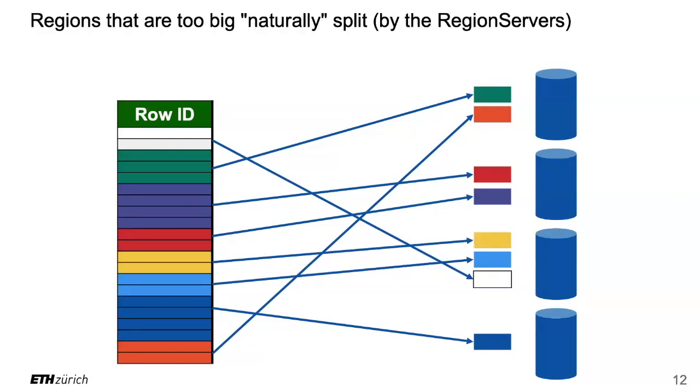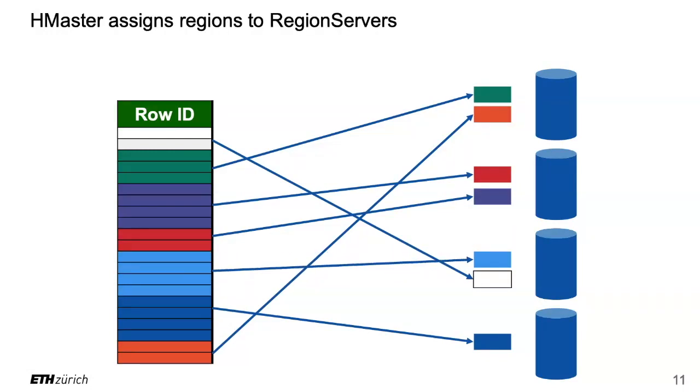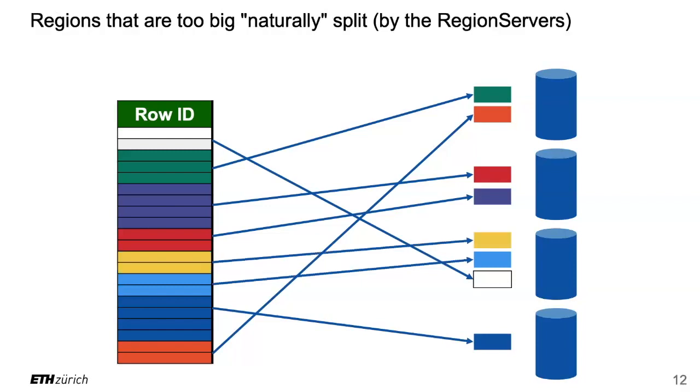Okay. Now, what happens, and maybe that also answers a part of your question, it might be that a region is growing and becomes too big. It becomes so big that things start being slower, right? So what do we do when this happens? We can split it. And this is done directly by the region server. The region server is going to notice that one of its regions is starting to be too big. It's just going to split it into two different regions. It remains responsible for these two regions, but they were split, right?